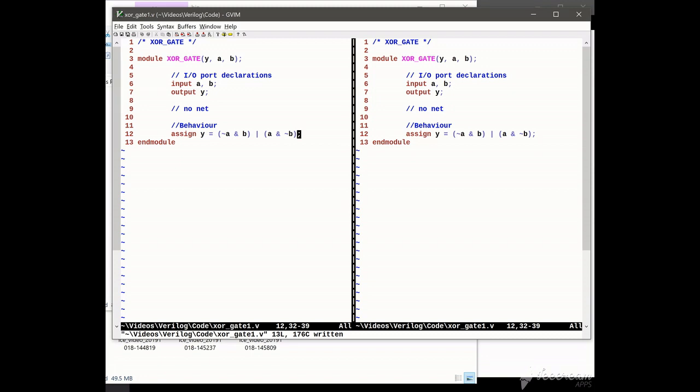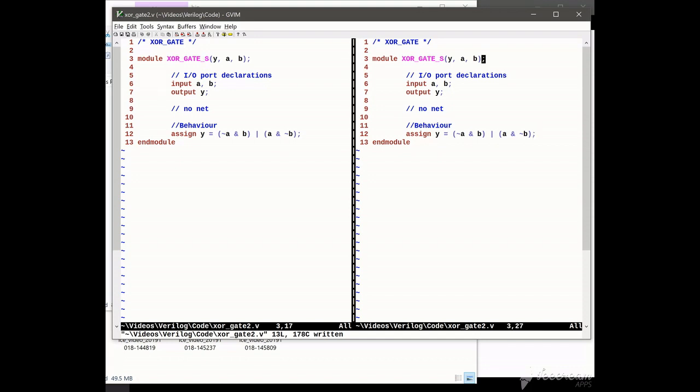I will go ahead and write the structural form of this gate also. So this is XOR gate underscore one. Let me make it XOR_gate_2.v. So this is structural, with this underscore s here.